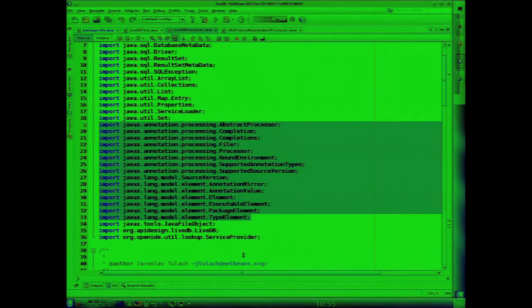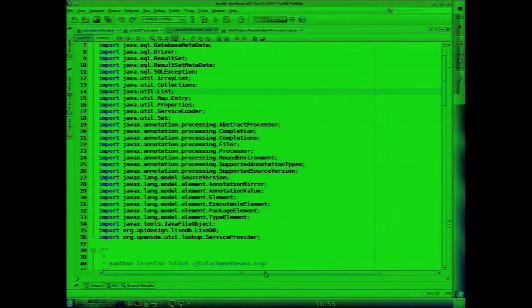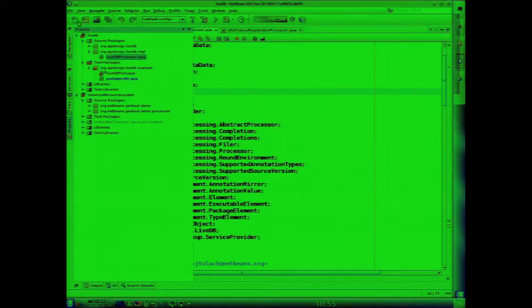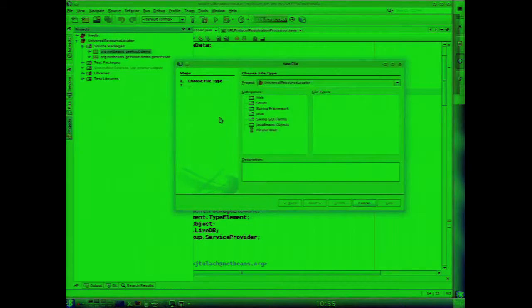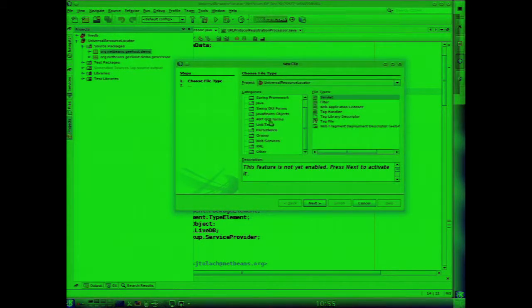Okay, so the question is how we in NetBeans hint the user that this method or this class should be annotated with some annotation. Actually, we do it with wizards. We have the benefit of having an IDE. If you decide to create a new file somewhere, I probably don't have the NetBeans project here, but I can try it. New. We have a lot of wizards, and basically it will generate the skeleton code, including all the annotations. So then it's much easier for the user to know that the annotation should be used.